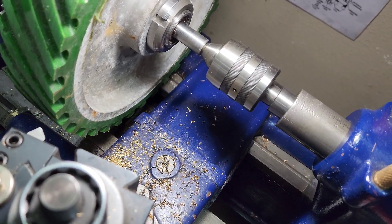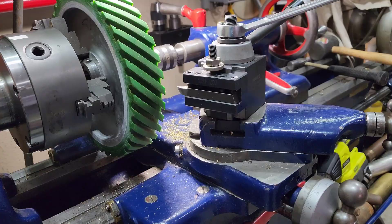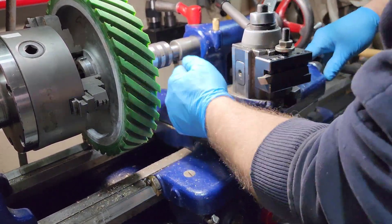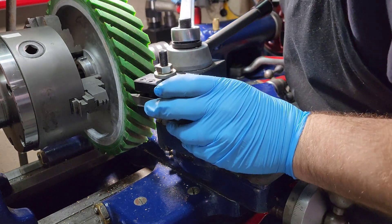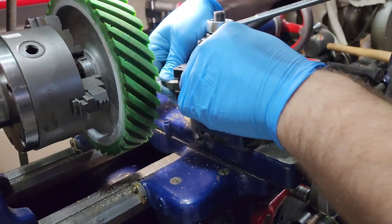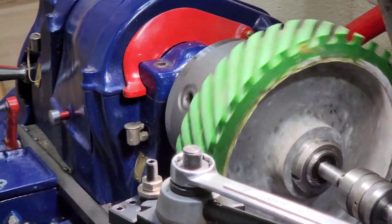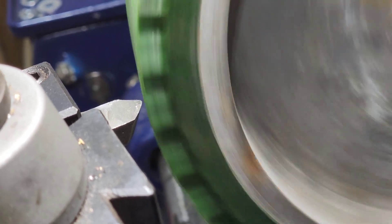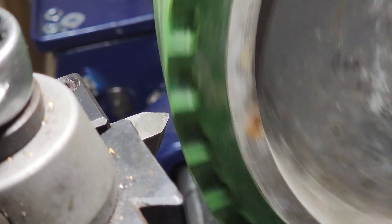My carriage at the very bottom will hit the bottom side of that wheel, so I'm going to have to turn my cross slide around in order to make this cut. I have this thing running pretty slow, and I wanted to show you what exactly we're trying to accomplish by truing it up. I'm bringing the camera in so you can see the cutter edge and the wobble that the wheel has. That wobble is just high spots on the face of the wheel — the sides are trued up, but they never trued up the face. This is what we're taking out: that wobble.